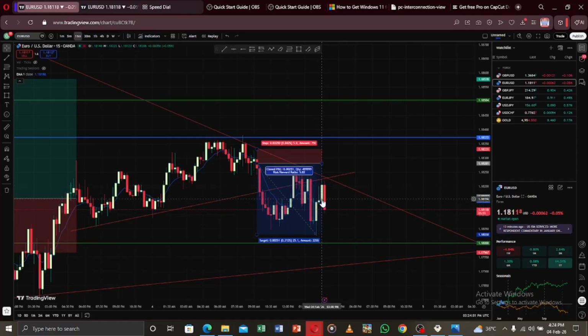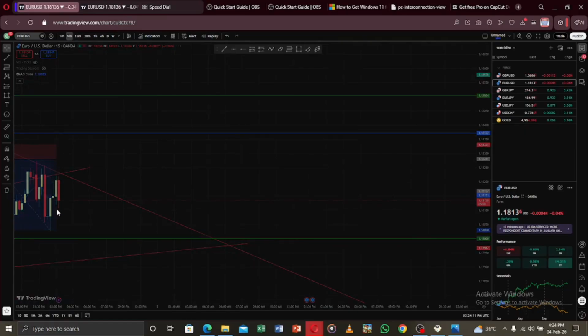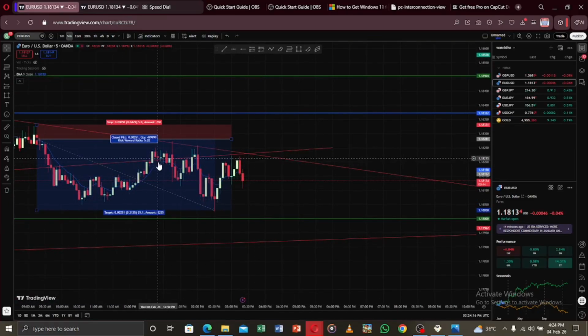The engulfing is my signal to enter, but it's really long, so I'm not sure. Let me go to the 5 minute time frame and see. Okay, price came up here. Honestly, you can see our support here, and also this resistance is here. So there are 2 strong things pushing it down.